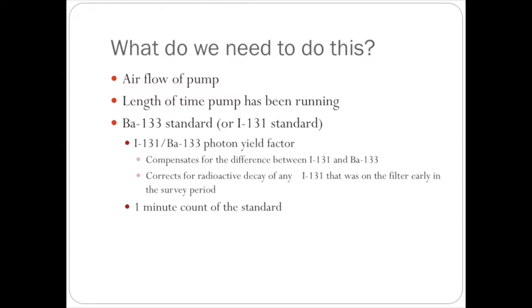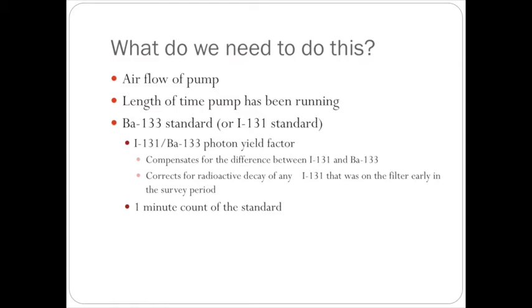The problem, a couple of things with that, the barium is not iodine, so there's a slight difference between the efficiency of the machine for barium and the efficiency of the machine for iodine. But probably the other major concern that we have is if we test this once a week, I-131 has an 8-day half-life. So basically, if you deposited all of your radioactivity on day 1, but you don't test till day 7, some of that radioactivity is going to decay away.